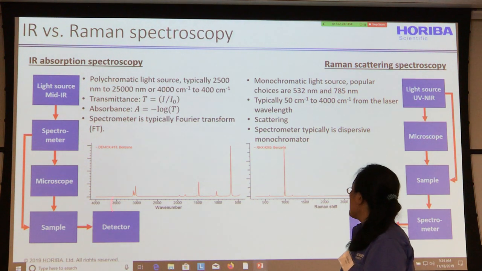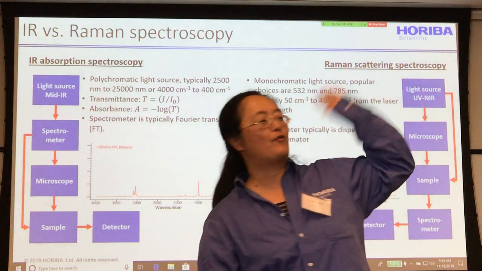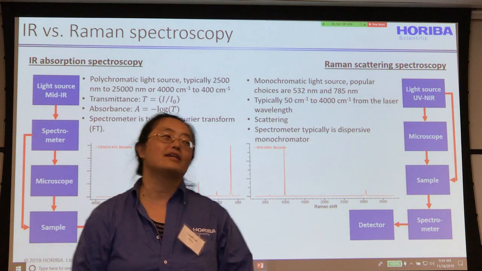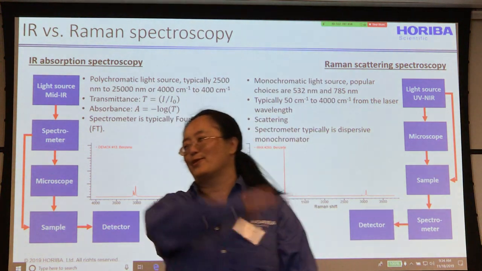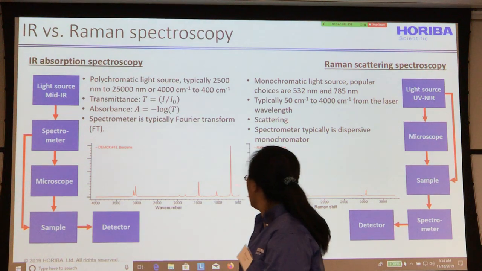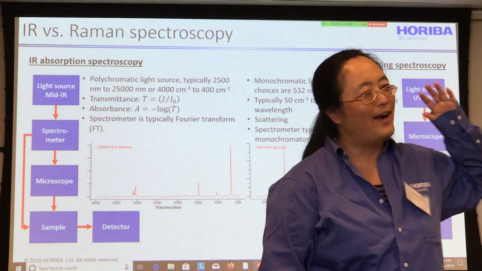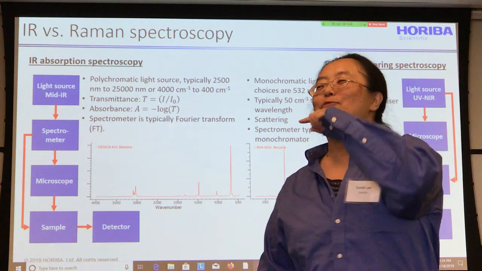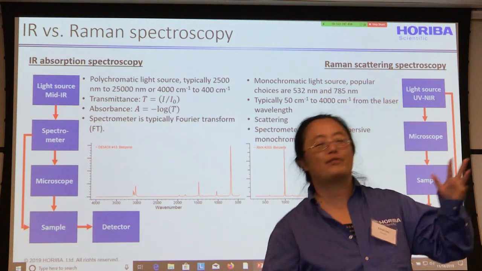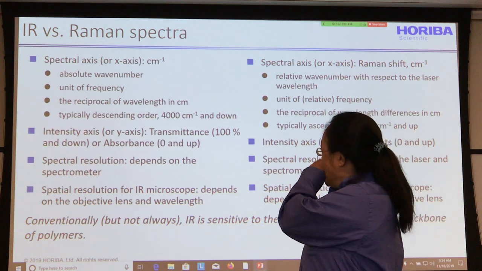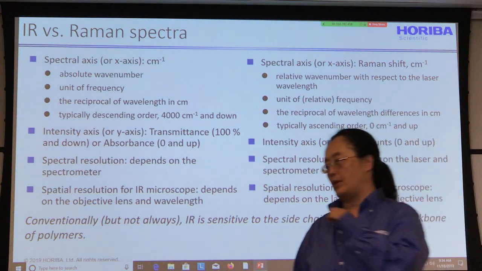And this is a benzene spectrum. Another thing. If you look at an IR spectrum, it usually goes from 4,000 and down to the right. Okay, that's the convention for the spectral axis. If you look at a Raman spectrum, the convention is we start going from 0 to 4,000. So you will see that it tends to be the other way around in the spectral axis. I'm a Raman person, so my spectrum will always have the Raman convention, but it's just a convention and a preference. So these are some of the terminologies and conventions of how the intensity and spectral wavelength come out.